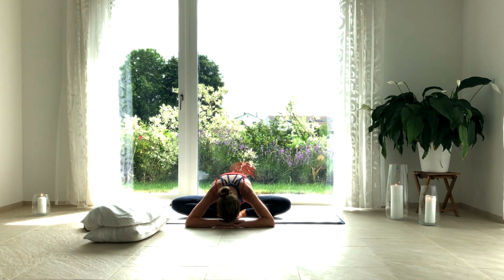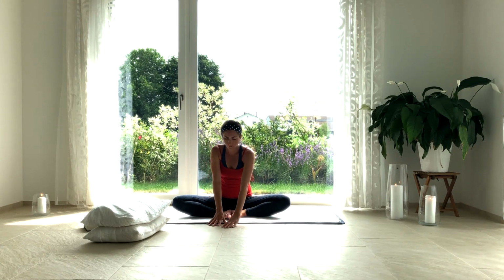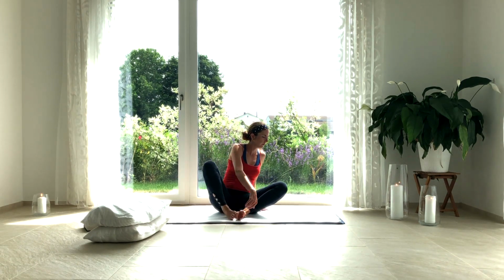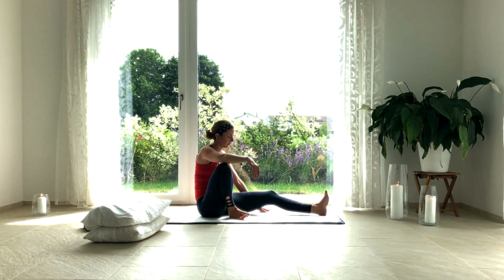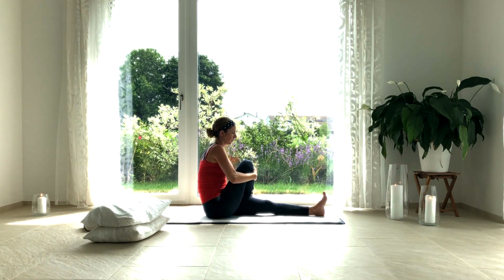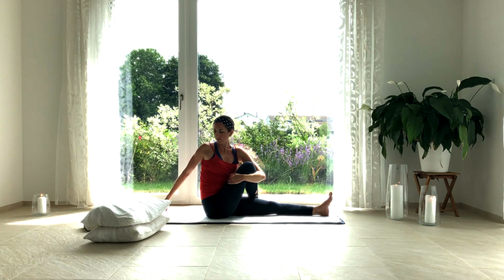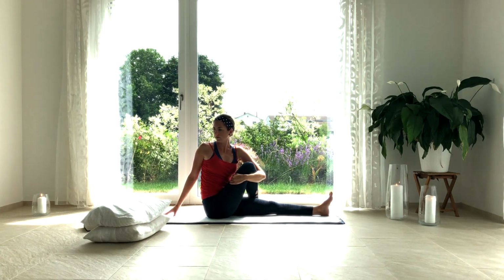On your next inhalation, slowly glide up one vertebra at a time till you're sitting with a tall spine. Take a moment to ground back down, feeling the earth supporting and steadying you. And then visualizing that red light once again at the base of your spine, shifting around, straightening both legs, grounding into the sitting bones, and then bending the right knee up, placing the right foot over and across the left thigh, lifting the left arm, hugging the right knee into your chest, lengthen up through the crown of the head. Your left foot is flexed, your toes pointing straight up to the ceiling.